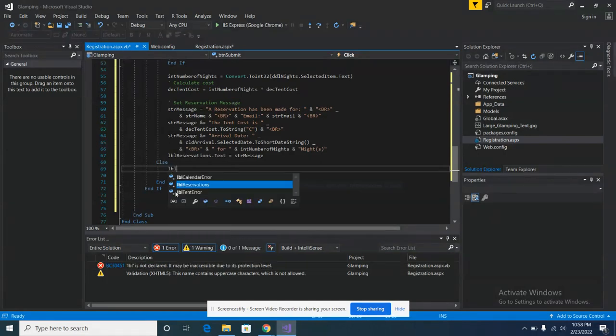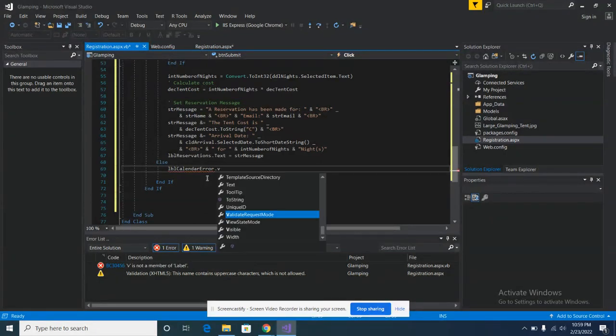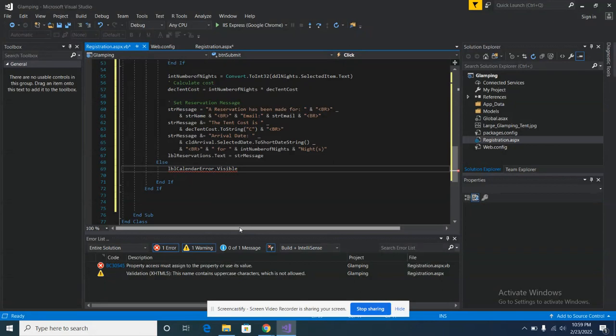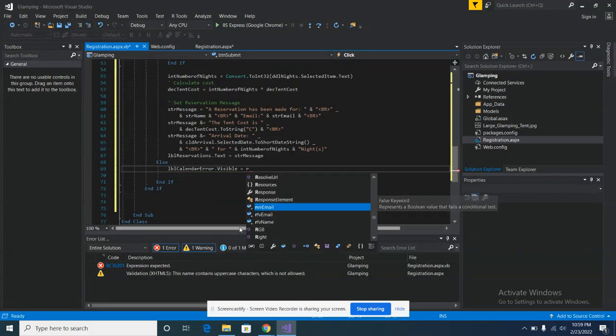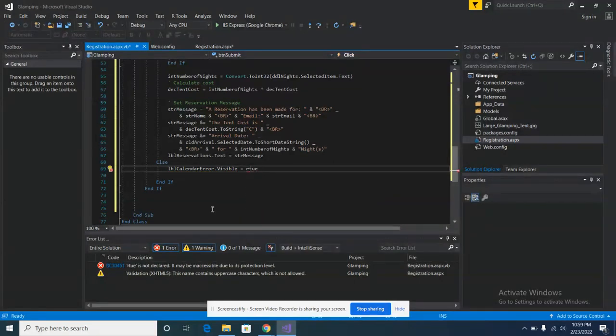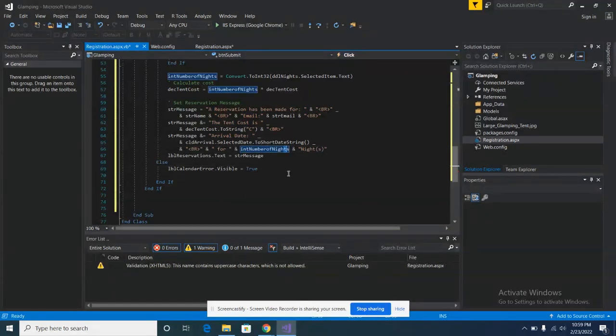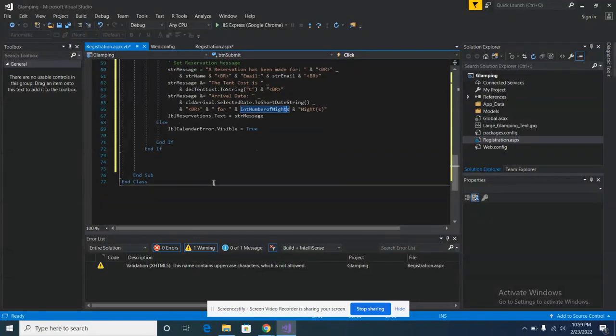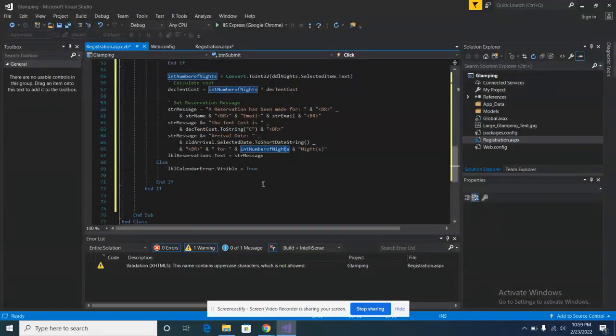So calendar error.visible is equal to true. All right. So I think that is it.